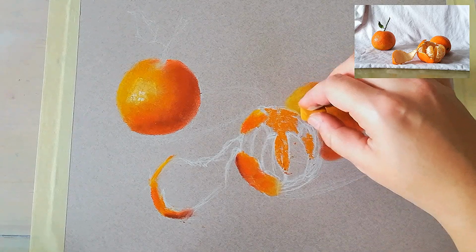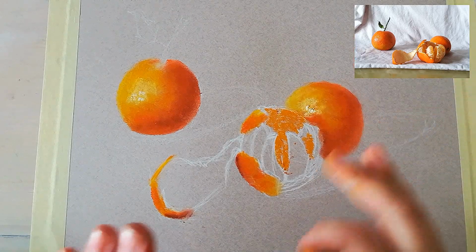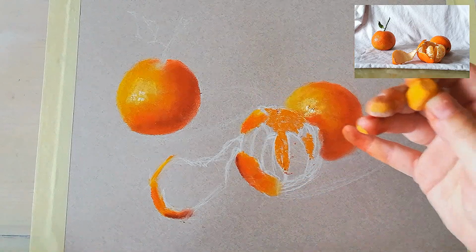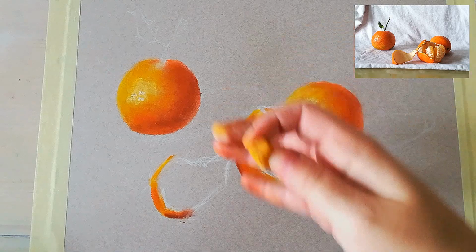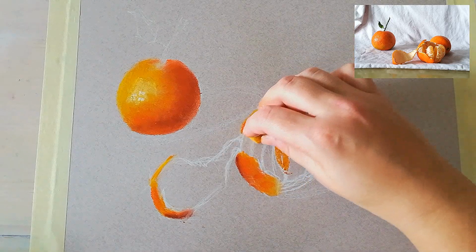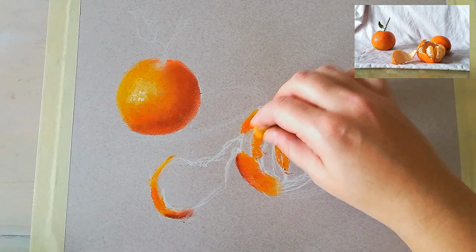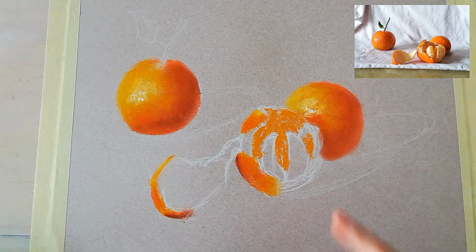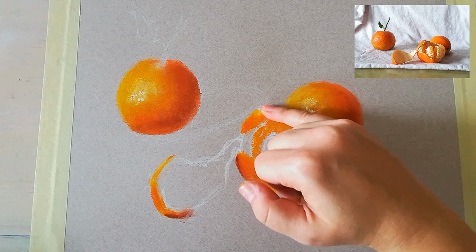So this is why we do our first drawing, to remember a kind of map of where these segments will be located. But now that we cover it with pastel, we lose it. But as we have already drawn it out, we have in our mind the map of how they actually are located. So it's always a good idea to draw it out before you actually apply color. And now we can blend this in.